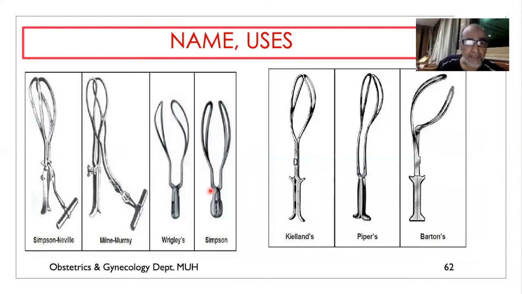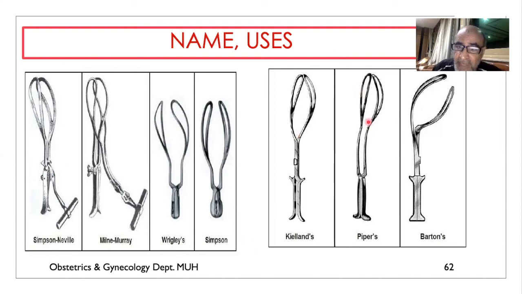These are the obstetric forceps. Gyne forceps is the only forceps that has no pelvic curve. All the forceps have a cephalic curve. This curve is the cephalic curve, and this curve is the pelvic curve. Most of the forceps have a pelvic curve, except Gyne forceps. Gyne forceps has no pelvic curve, so it is used for rotation and extraction of deep transverse arrest in occipito-posterior position.